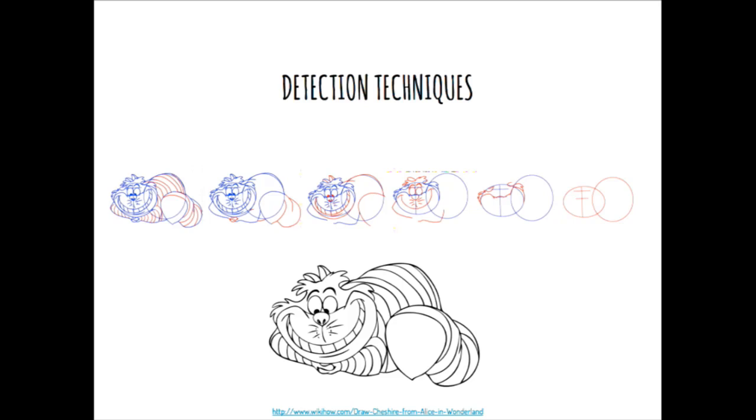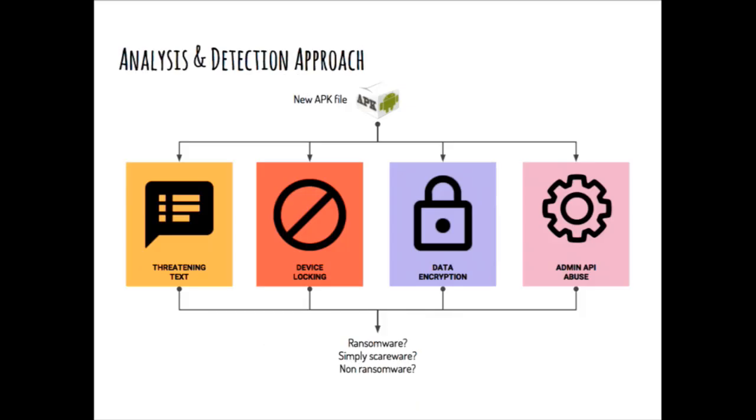Great. So now that we have overviewed all the four main techniques for implementing the typical features of a ransomware application, we're going to see how we can detect them one after another. So ideally, this is what we would like to come up with, right? We have our malware analysis pipeline. We have as input a few APKs a day, and then we want to pass them through some detectors to say whether or not we found a threatening text, if we found a device locking implementation, if we found the usage of data encryption, or the abuse of the administration API. And then, based on the outputs of this, we can determine whether it's ransomware, whether it's simply scareware. For example, if it's only locking the device and displaying some threatening text, it's probably simple scareware, right? And if none of these features are detected, then it's probably other malware or non-ransomware, generally.